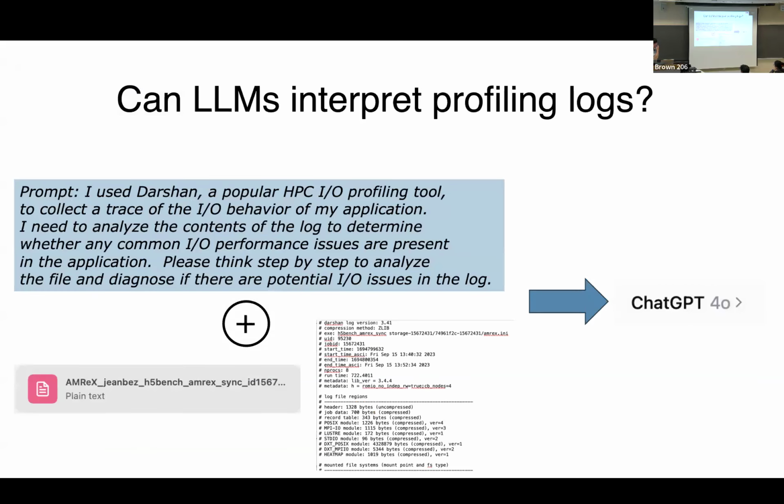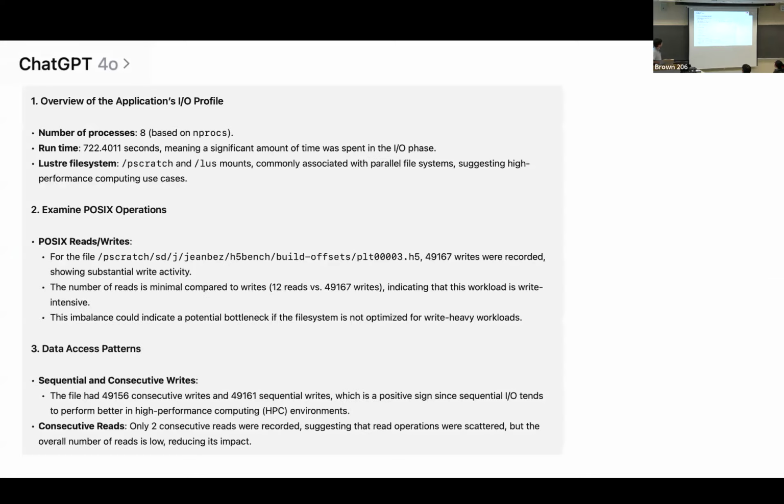And we did try the same thing on 4o. This is after the paper was published; 4o came after that. And 4o actually gives something much better. This is how 4o looks. The exact same prompt, same file, same request. This time, 4o is not asking you to get help from others. It just tells you, this is what I do.